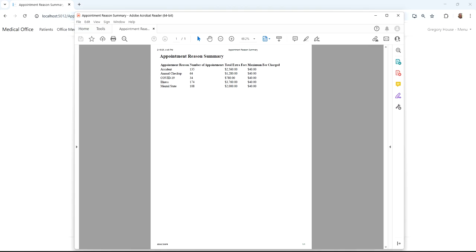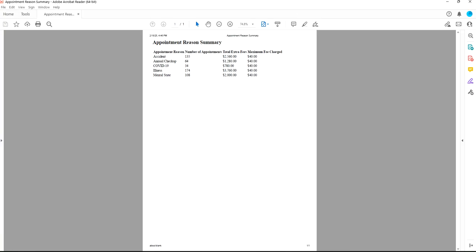Because I allowed the margins, right? We have the appointment reason summary. Remember, we added a title to the document, so that shows up here in the header that Chrome automatically adds. Now, at the bottom, there's a page number, 1 of 1, and about blank. Yeah, maybe you don't really care for the about blank, or maybe you can decide to live with it, right? Here's the actual title. There's no way in JavaScript to change that. That's a feature built into Chrome itself, right? So there's not an easy fix for that.